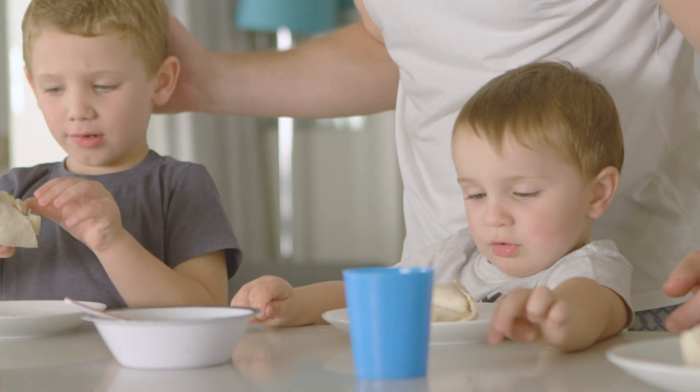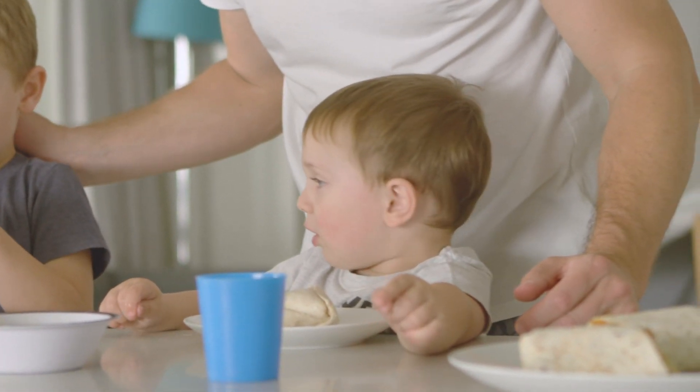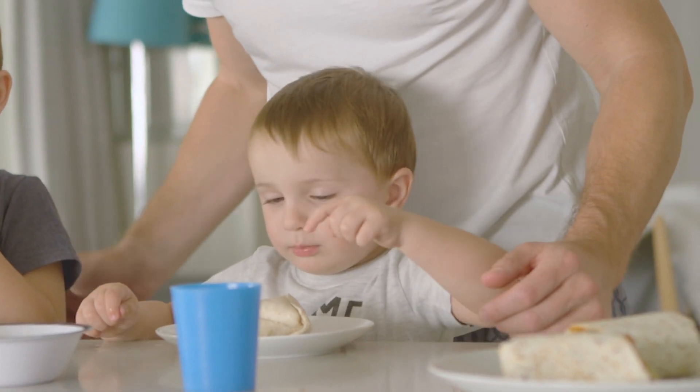The answer to this increase may be in a study from Northwestern University in the US that explored the root cause of food allergies. This study suggests that food allergies in kids aren't as simple as early exposure to a substance like peanuts that can cause a reaction in the immune system.